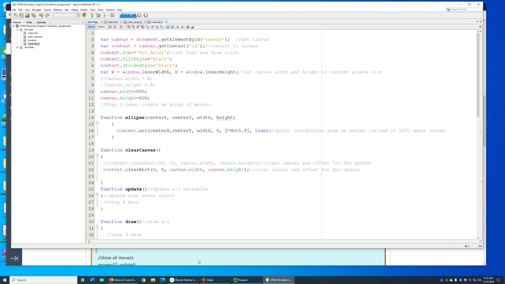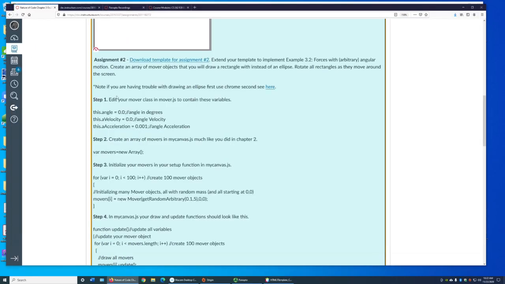All right, so then let's go back to our assignment and look at our first step. Our first step is to put in some variables. We've got to put in these 3 variables so that we can handle some oscillation speeds or an angle that's going to go from 0 to 360, back to 0 to 360, over and over again. So it's basically a clock moving in circles. Step 1, we've got to put it in our mover class, because we're going to draw rectangles and make them spin. That's what we're going to do. Our rectangles are going to be movers, I think.